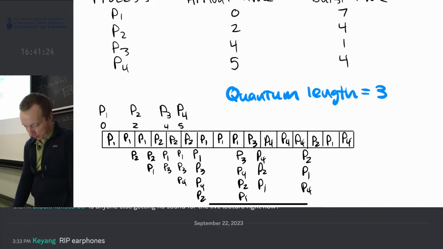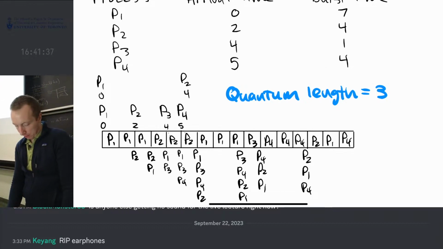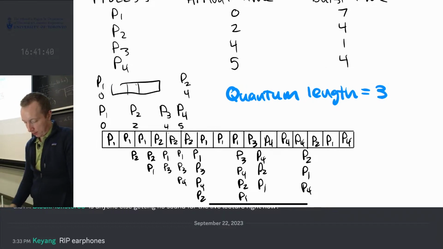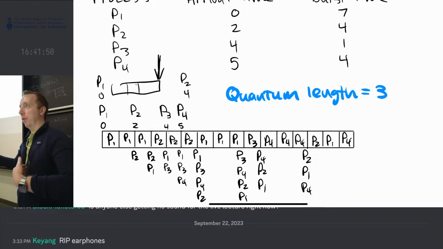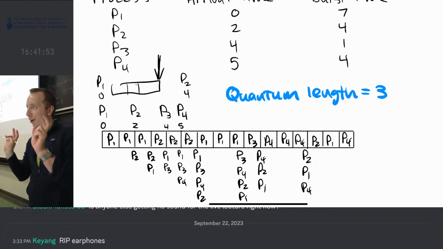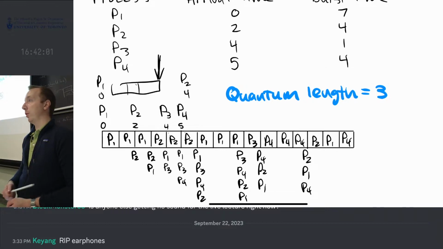Yeah, so the question is what would happen if P1 was still the same, arriving at 0, and then P2 arrived at like time 4. In that case, P3 would run for its 3 time slots, and then we'd have to make a scheduling decision at time 3, and it would just be P1, we have no other choice, and it would go for another 3 time units. It wouldn't get interrupted in the middle of it, even though it's hogging it a bit. It still gets its time slice. So the only way that you get a shorter time slice is if you terminate.